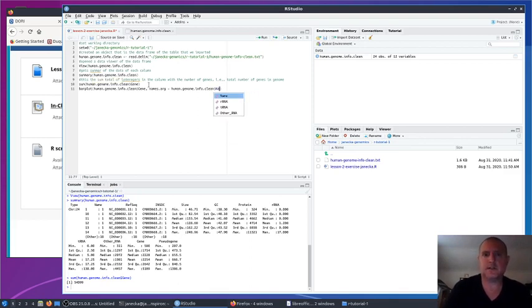Because that has the name of the particular chromosome, okay? We're going to then add another variable, main. This is going to add a title to the bar plot. So I'm going to call it numbers of genes.